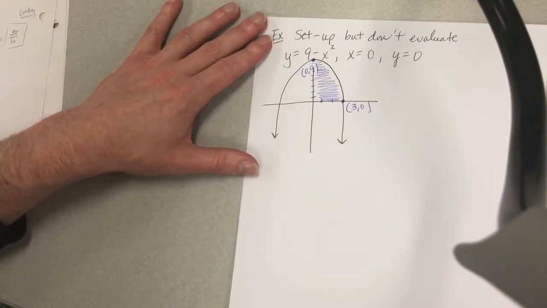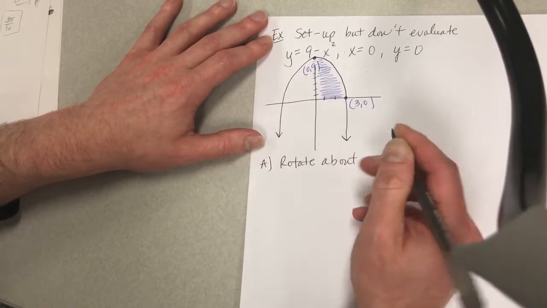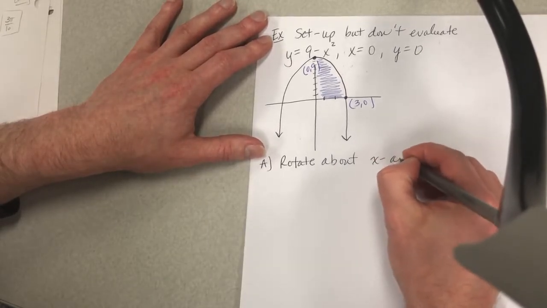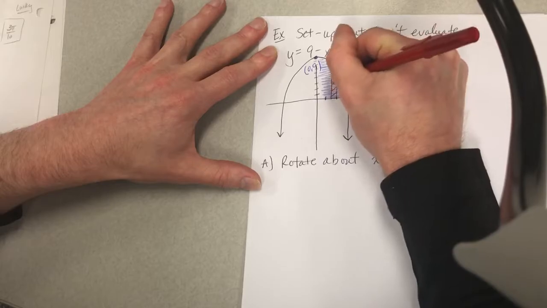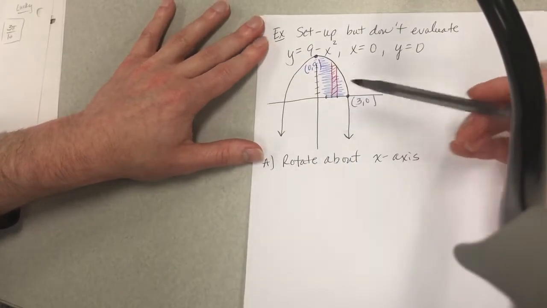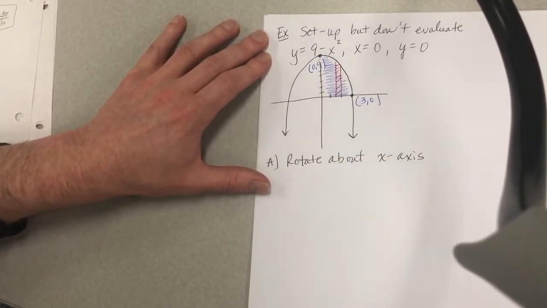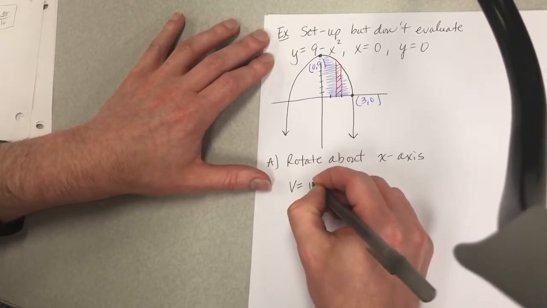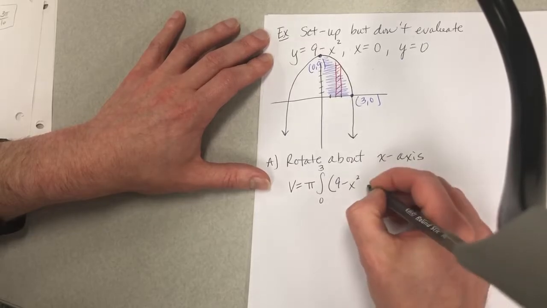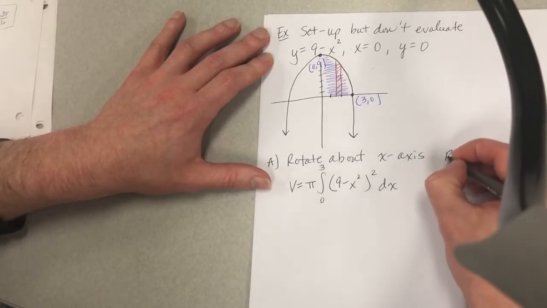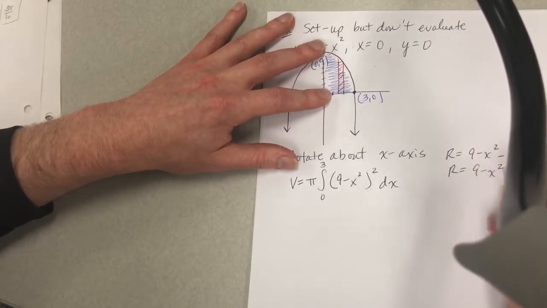Okay, so first little portion, let's rotate about, let's go about the x-axis. Okay, so if I rotate it about the x-axis, I draw my ladder perpendicular to the axis of rotation. Okay, there's no white space in between the ladder and the region and the axis of rotation. So we don't have to do washer's method. We don't have to subtract out. We don't have to do R big or R little. So our volume is going to be pi times the integral from 0 to 3 of top curve minus bottom curve. Okay. So it looks like that. Your R in this case would be 9 minus x squared, and your bottom curve would be 0, so that's all we plug into the formula.